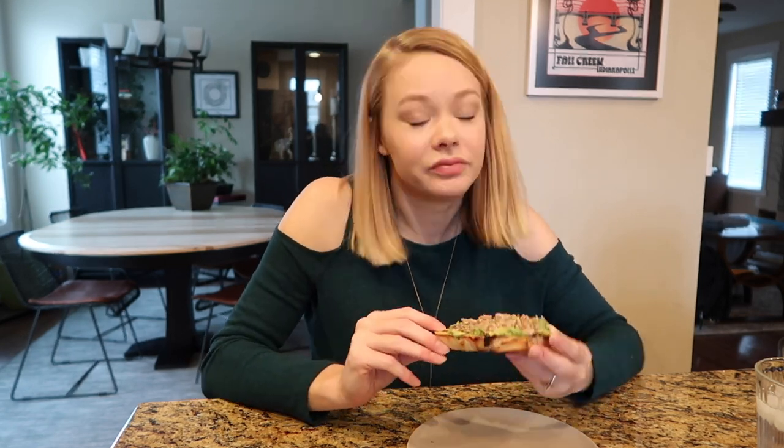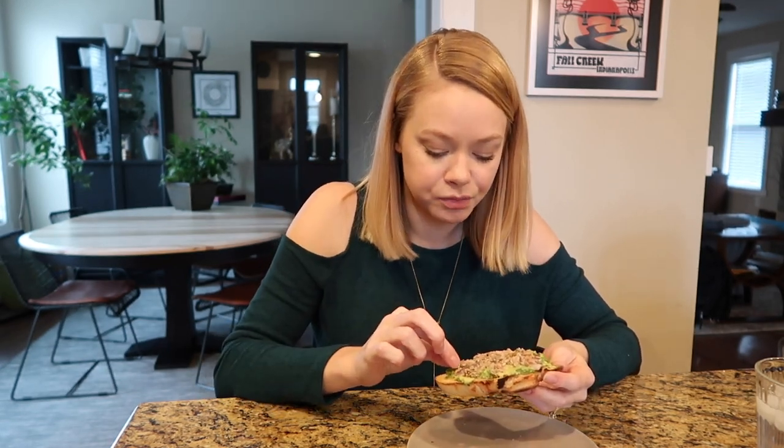This would be a great start to any day — this is yummy. I can see little bits of the bones but I don't feel them in my mouth at all. They are so fine and so soft they just kind of get masticated and disappear, so no worries there.